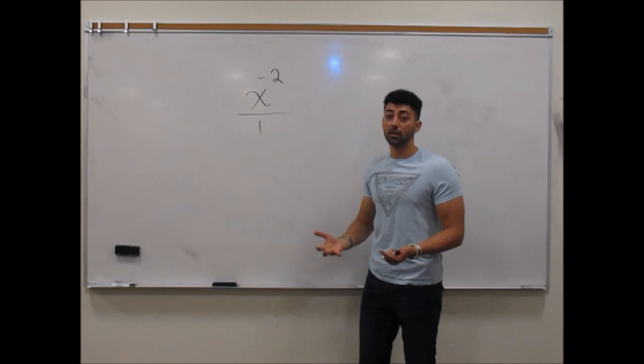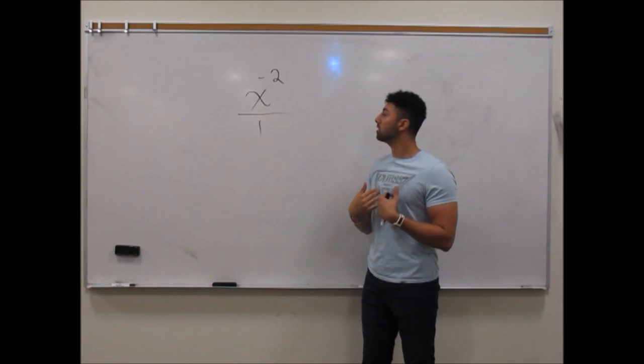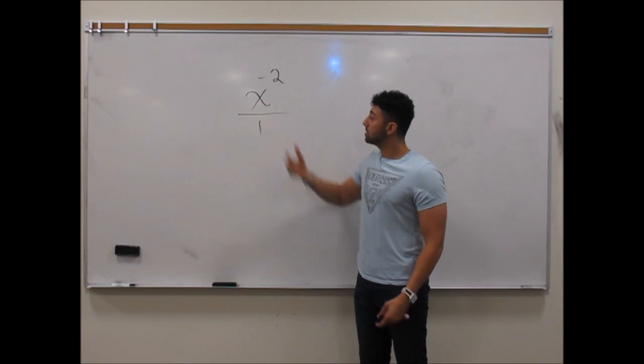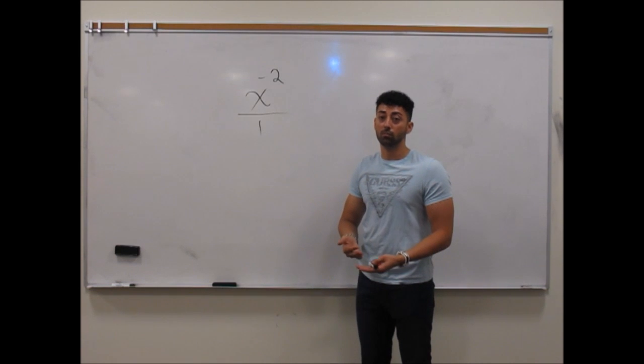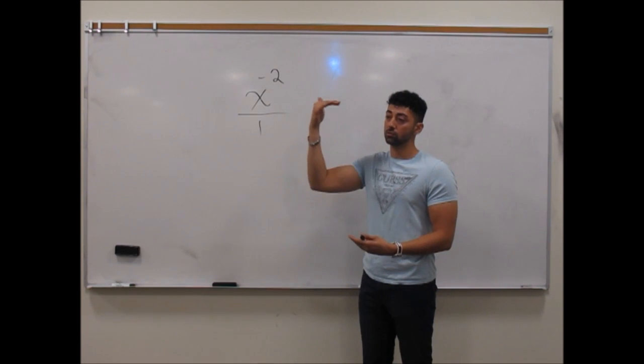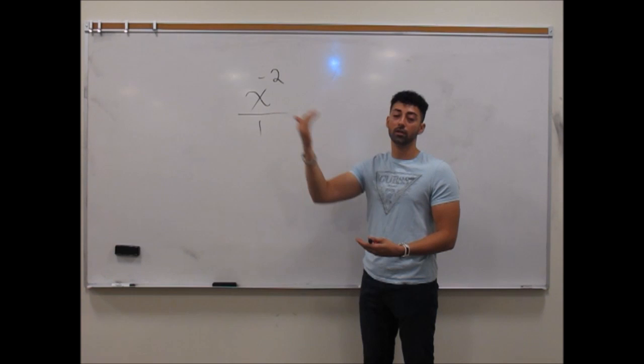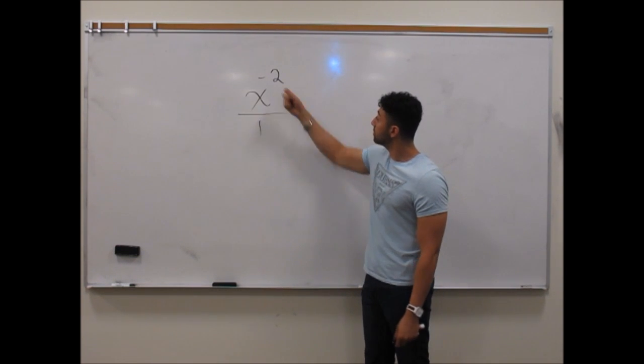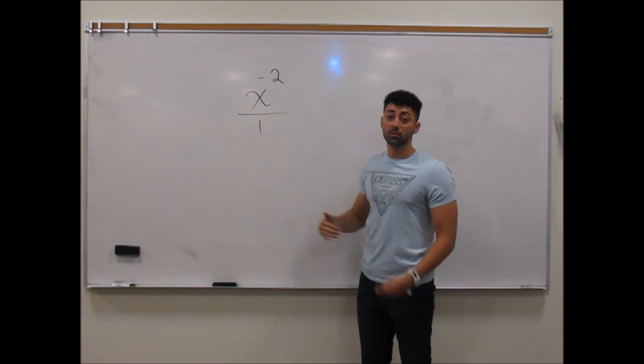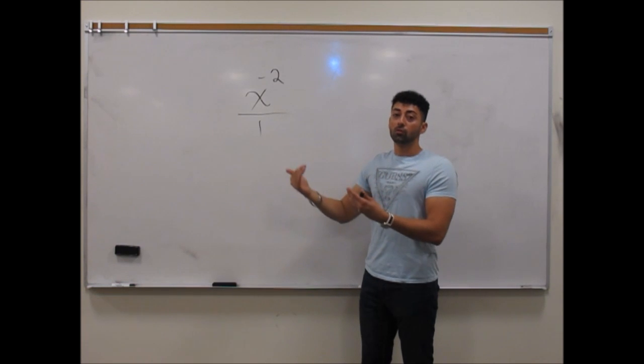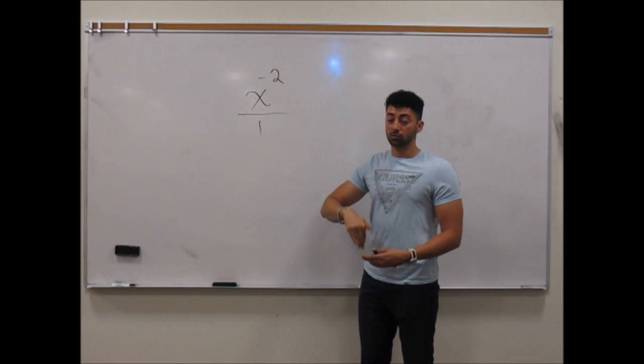So when we have a negative exponent, the way I like to think about it is that our base is sitting on the wrong side of the fraction bar. Because the fraction bar has a top and a bottom, there's the numerator and the denominator. So since I have a negative exponent right now, this x shouldn't be sitting in the numerator, it should be sitting in the denominator.